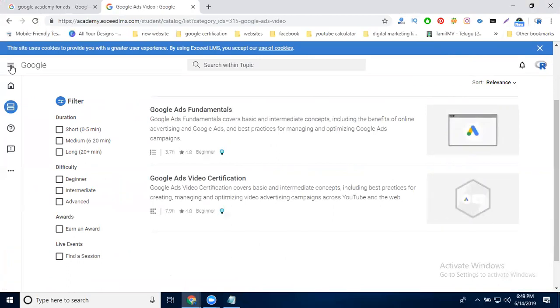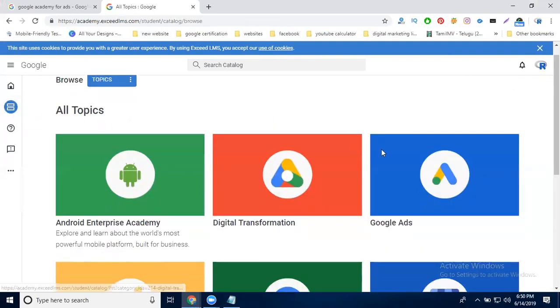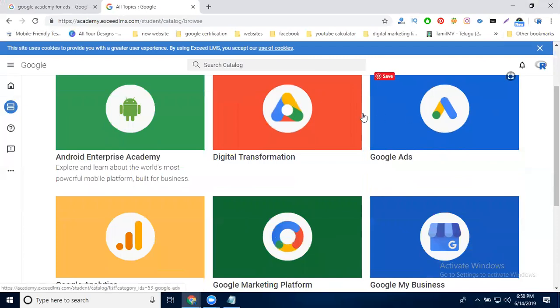So this is how to write the exam for Google certification. In total there are 8 exams: text ads, display, video, mobile, fundamentals, analytics, digital, and shopping. Of these, writing only 6 will be enough: Google Fundamentals, shopping, display, mobile ads, video ads, and analytics. If you want to write more exams, you can find and write them. All exams are included here under Google Ads. Anything digital related will be the digital examination.